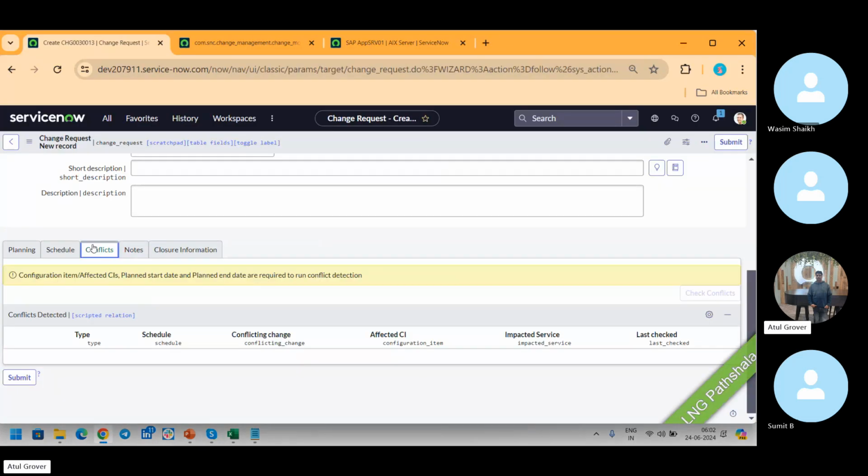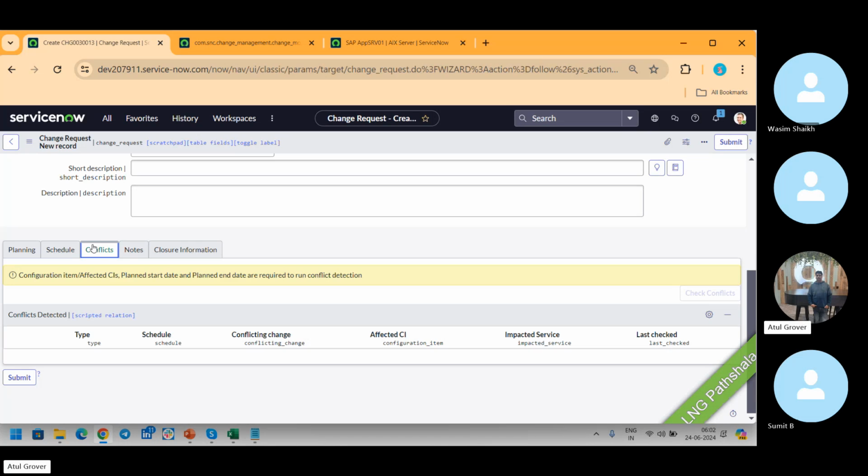In ServiceNow, there are two more things. One is called the blackout window, and one is called the maintenance window. Blackout window says during this X time period, no change will go into production on particular CIs.